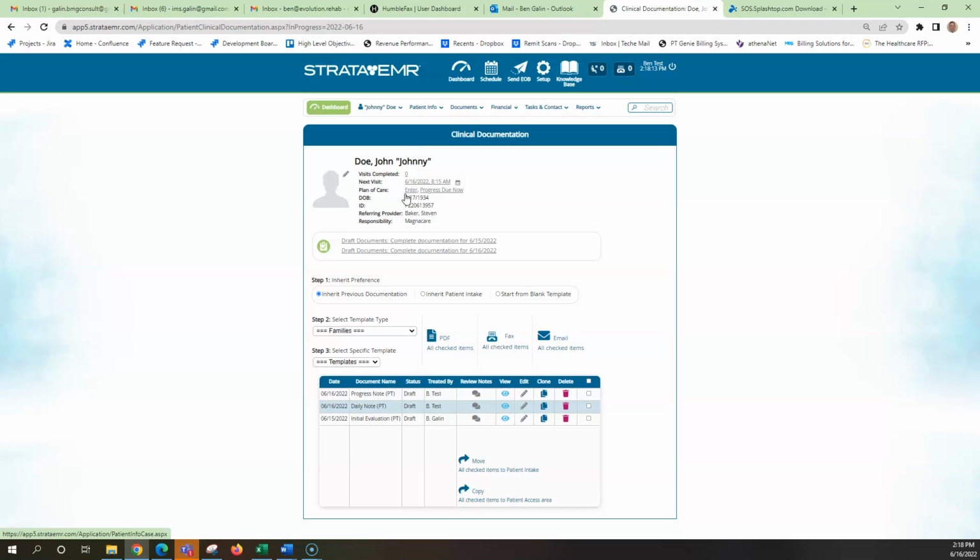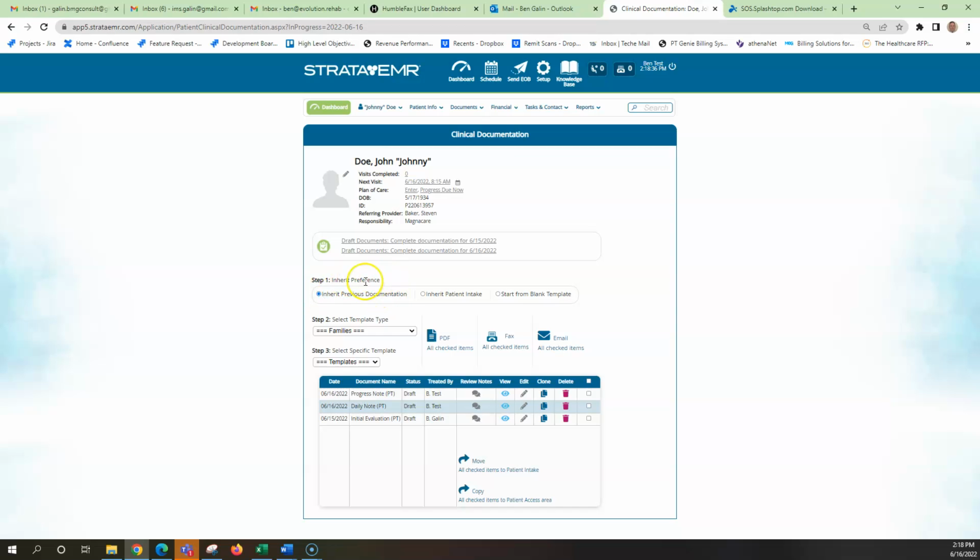I mean, your cert period ending will be accurate, but let's say we're looking for that every 10th visit to have a progress note. It's not going to warn you on that if it doesn't know that 7 visits have been done. So the quicker and better we get our notes in, the more accurate all this is to be able to do what you need to do. If there's any documents that haven't been completed, it'll tell you, hey, you need to complete documentation for these last couple days. And then the next step is, what do you want to do?